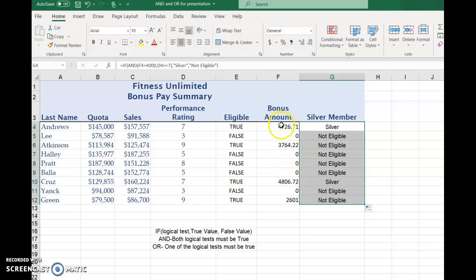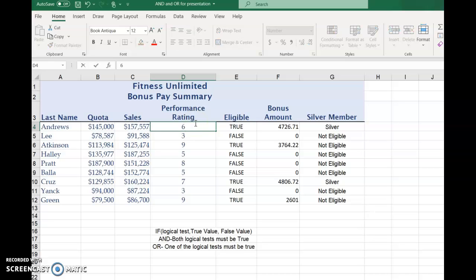Now, even though Andrews is a silver member meeting both criteria, what if we changed his performance rating to a 6? He would no longer be eligible because he did not meet both criteria. Let's go ahead and change that back to a 7.